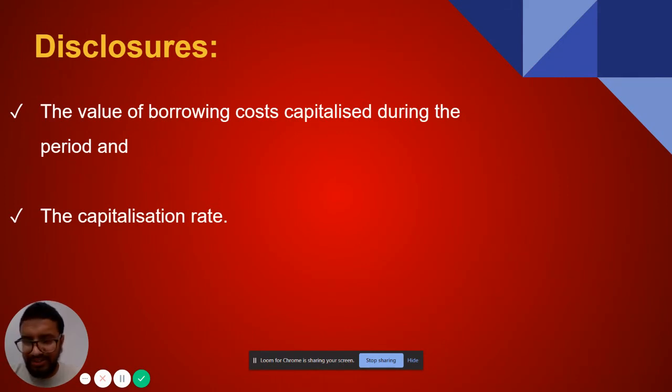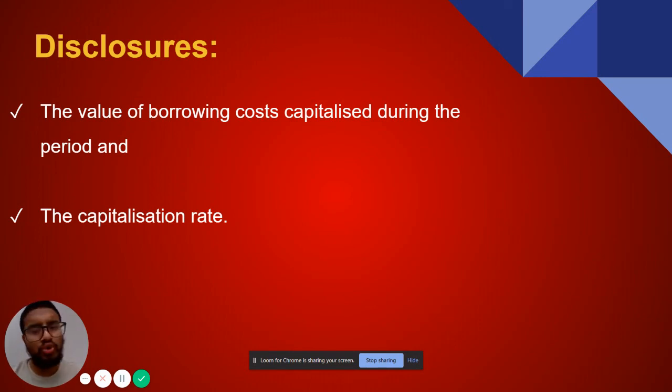So if you capitalize during the time when the active work is not being done, your asset will be overstated, right? And then your loan covenants with that particular bank or other banks that you might have can be breached. And even for an investor, they might not see it as higher gearing, right? They might think that the assets are greater, whereas that is just the borrowing cost being capitalized. Okay, so it's always good to be very careful whenever we are talking about borrowing cost. People randomly, just for the sake of easiness, just capitalize the whole thing, right? It might even be in their best interest to capitalize it so that the assets will be overstated, but that's not how things should be done.